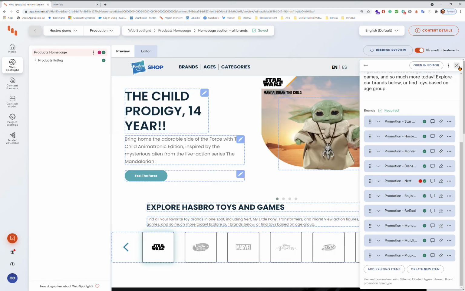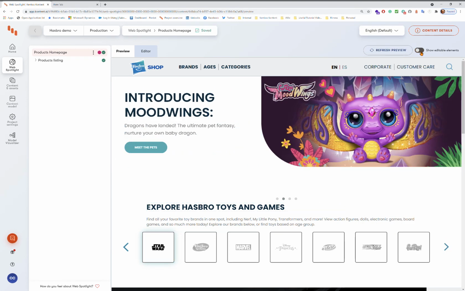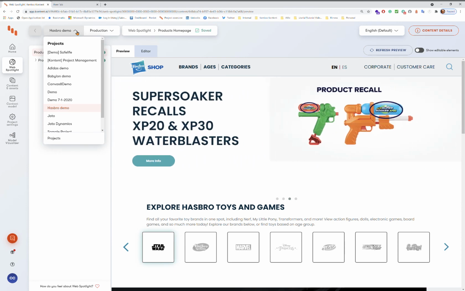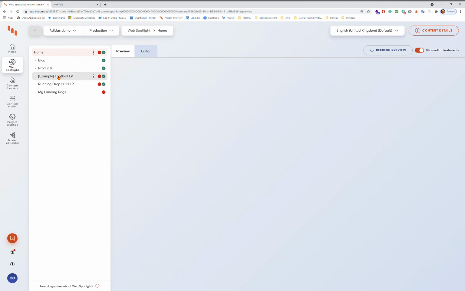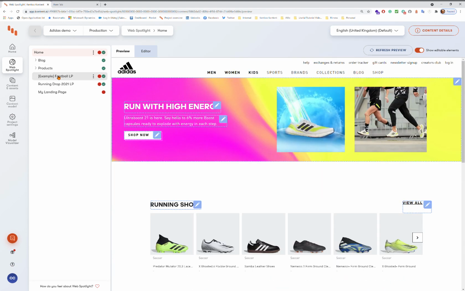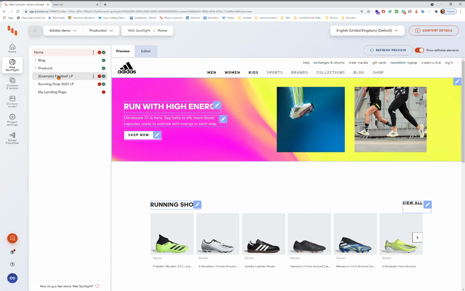If I want to get rid of all the furniture, I can close down the editor, turn off the editable regions, and now I have my site as it would look like for a member of the public. This is looking at one brand. If we want to work on different projects, different brands, I can navigate very quickly to look at Adidas. In this instance here, I can go in and have a look at the Adidas site, Adidas branding, Adidas products. So again, with its different workflow, different users, it's a really great way for organizations that have multiple storefronts, multiple brands, to be able to manage their content all from within one place.